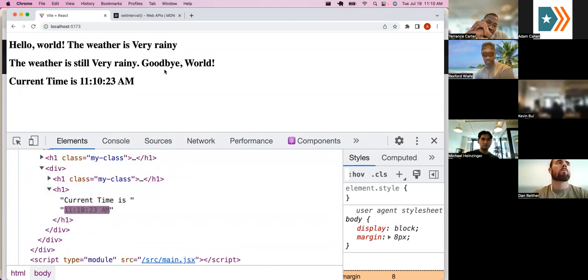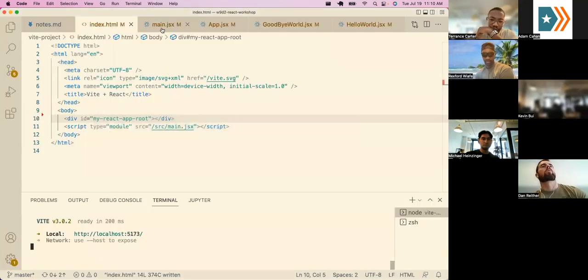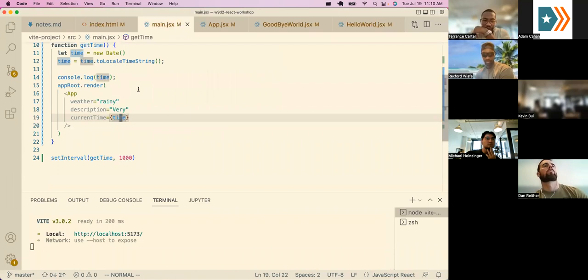What other questions or thoughts do people have, or is there anything I can go over again before we convert this into using state? I think you did a lot of showing how it can display here and here and here. But if we don't start doing it the way you would normally do it, I might get confused as to where you're supposed to put stuff.